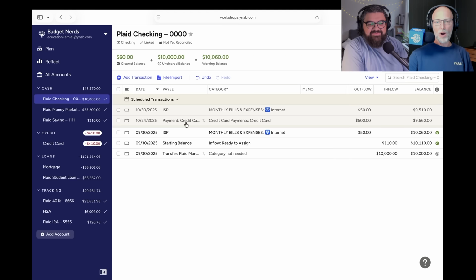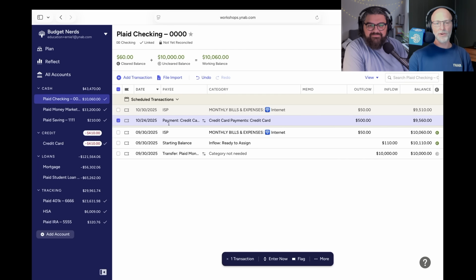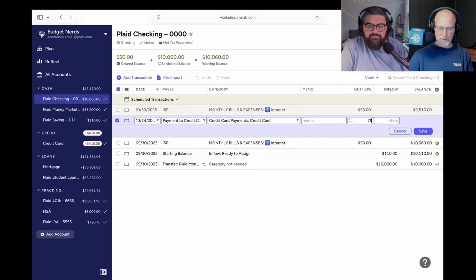Here's how I handle that, because I have scheduled recurring transactions for all my credit card payments, and those amounts change every single month. So what I do is, this is a monthly transaction, and then once I get that email from the credit card company, I just go into that next scheduled one and I change what the amount is. Nice.